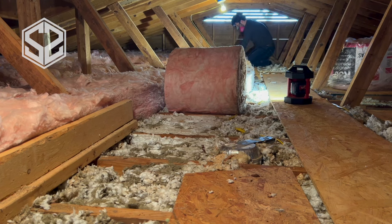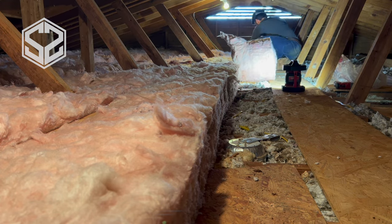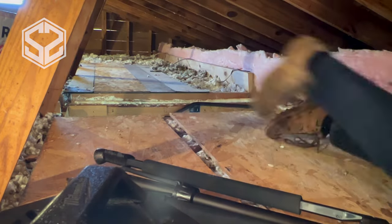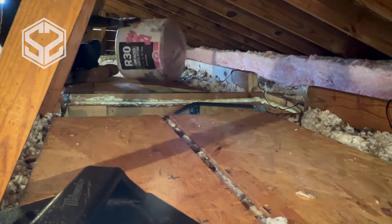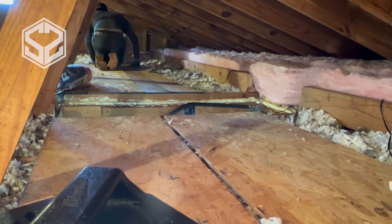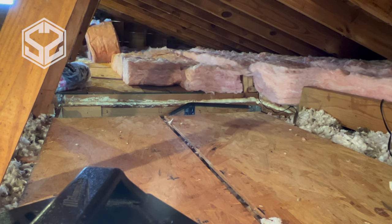Other than those two tools, I would recommend having some safety equipment. The dust and insulation is very harmful for your lungs — the fiberglass splinters in this rolled insulation, as well as the blown-in insulation below, you do not want to be breathing that in. I'd recommend getting a mask at the very least; I'm actually using a respirator with filters that filter out a lot more than cheap paper masks. The fiberglass is also really irritating to your skin — you can get pretty itchy with any exposed skin. Long sleeves, gloves that cover your wrists, and long pants help a lot. Also, if you can choose when to do this, doing it in a colder time of year is really nice so you're not roasting in the attic.